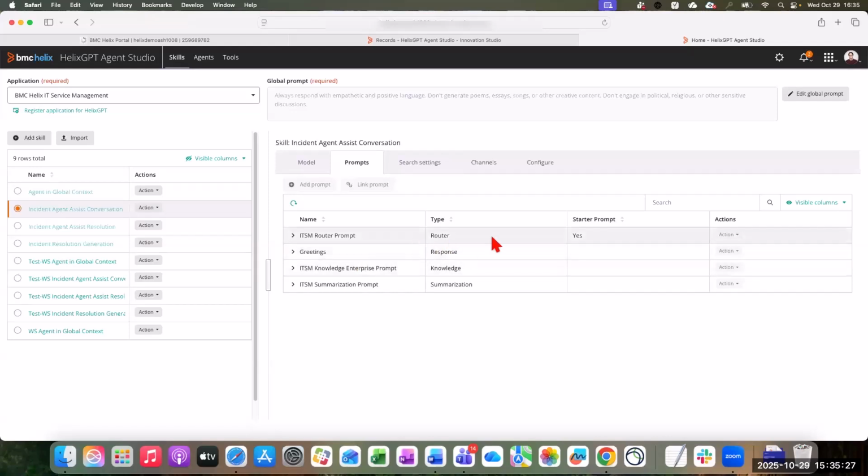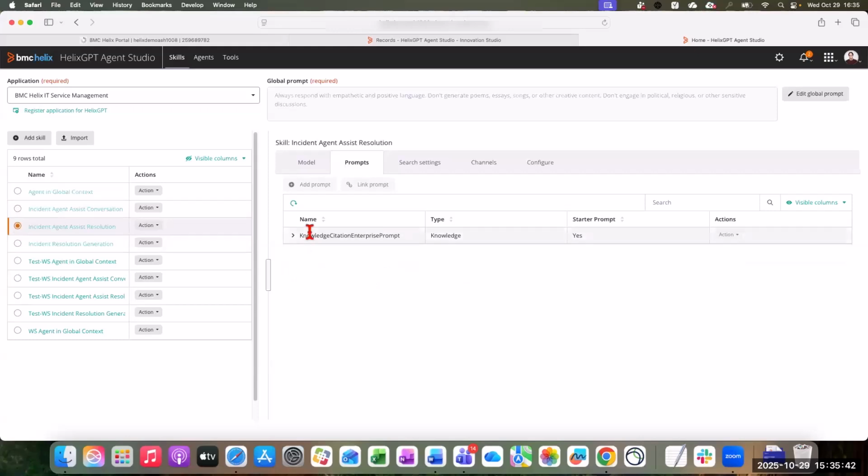Please notice that the first one also has a starter prompt. Now, this is important to remember. We always need to have one prompt that is a starter prompt. So if we, as an example, look at this skill, it only has one prompt, which needs to be a starter prompt, right? If you have more, one of them needs to be a starter prompt.